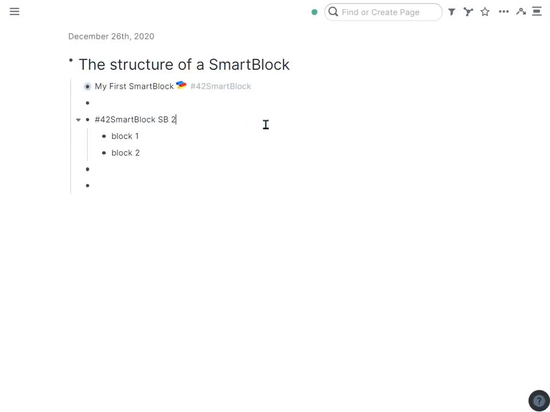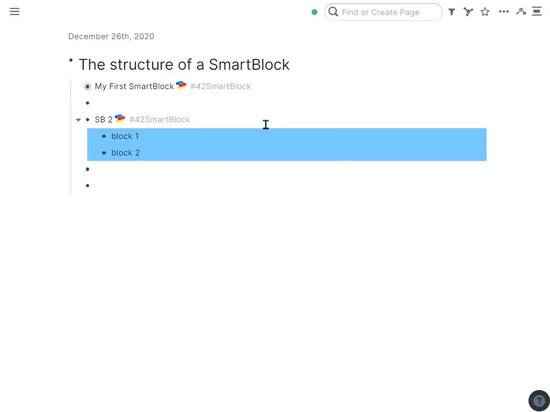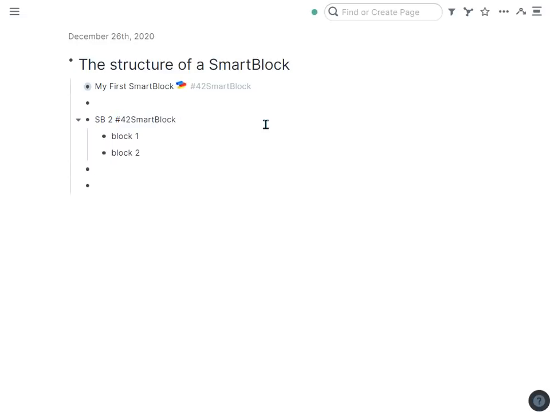The casing, big S, small m, big B, small l, exactly like that, and then the name. It's not important, of course, where the tag is, but it has to be there. And then all the child blocks, these blocks here, make up that smart block. This block here is not a child block, so it is not included.